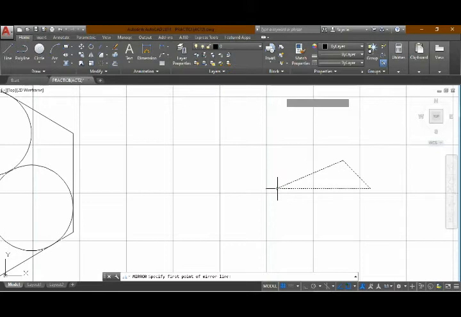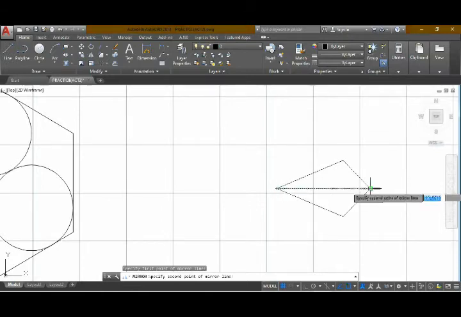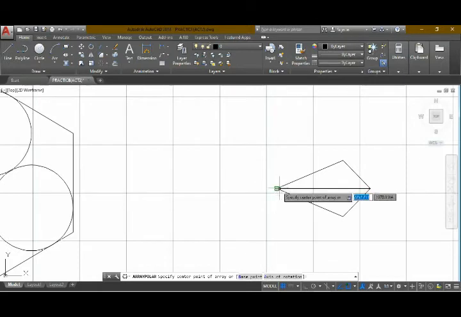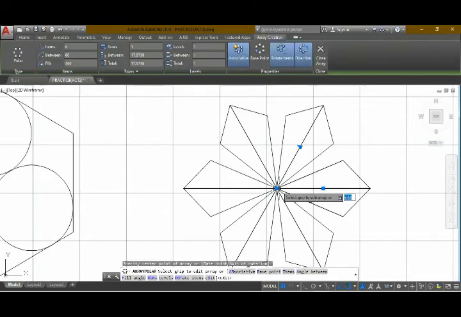We're going to use the mirror command, and it will end in this part. Okay, so from this we're going to select the figure again and use the polar array, and we're going to change the item to 8.